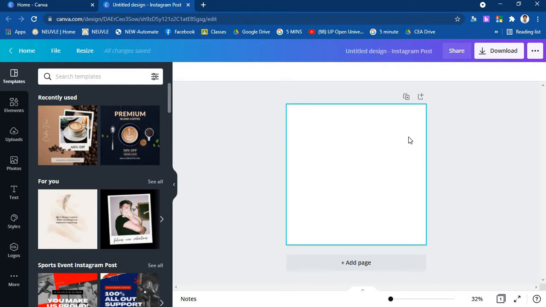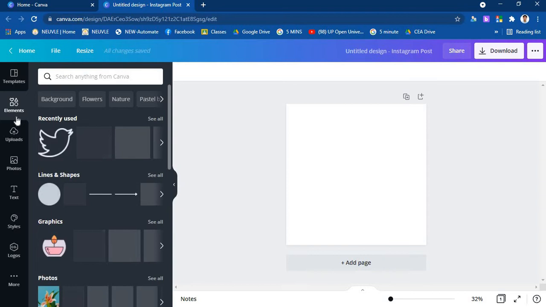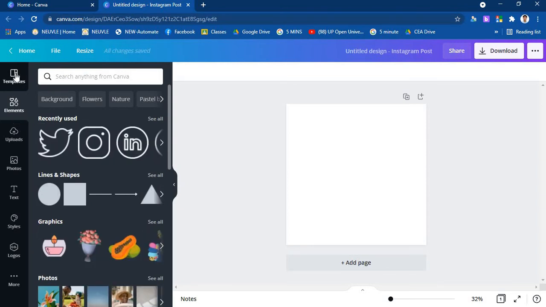Okay, so let's begin. Although we will use some of the elements here, instead of just the whole templates, we use elements, and then we will use some uploads and photos, text, and styles, so we can make a nice poster for the coffee shop products and services.